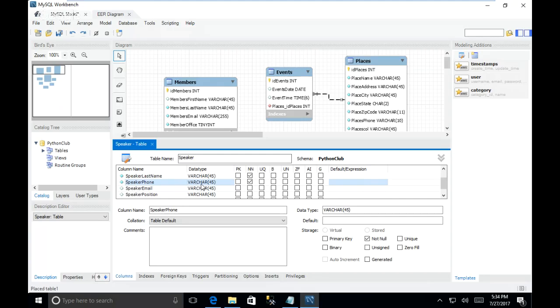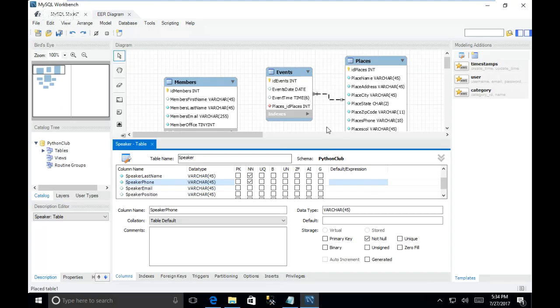I don't necessarily want to get too elaborate here, but in real life, you might want to know what their specialty is. You might have other information about the speaker that you want to put in here, like where they work, things like that. I'm just going to keep it a little bit simple.